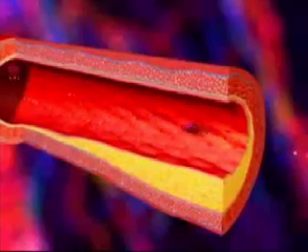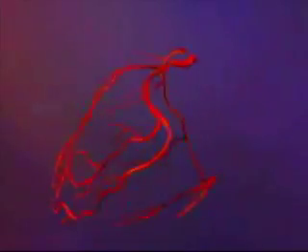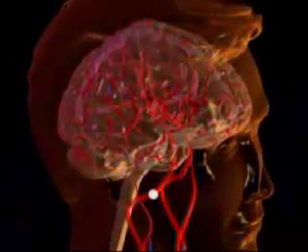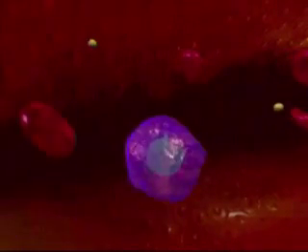The increase in lipids can cause plaques to grow over time, leading to obstructions. If the obstruction occurs in the coronary arteries, it could result in a heart attack. If the obstruction occurs in arteries of the brain, it could lead to a stroke. There are no symptoms of high blood cholesterol. For this reason, aside from regular screening, we should always keep it at a healthy level to prevent its fatal complications.